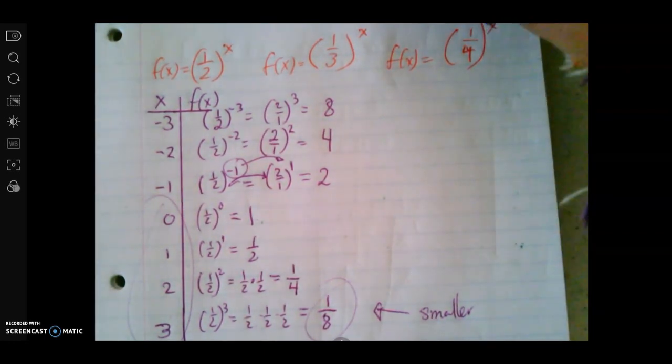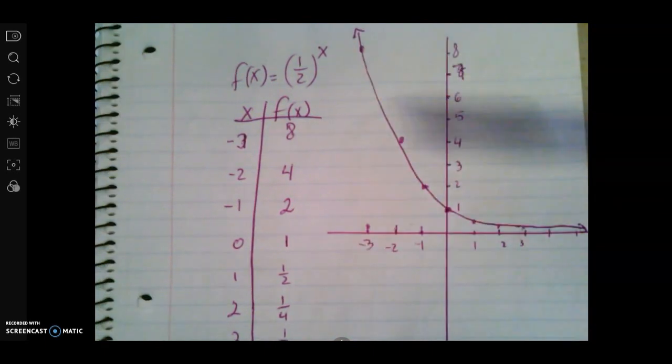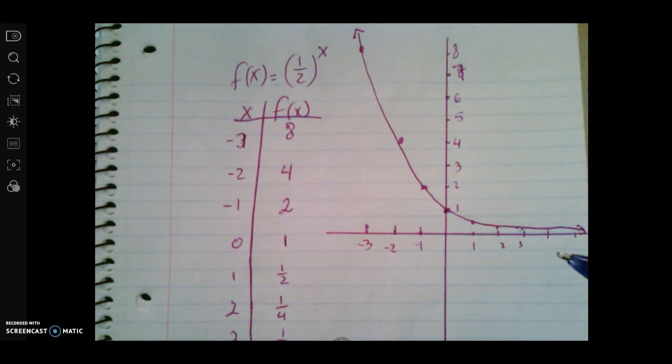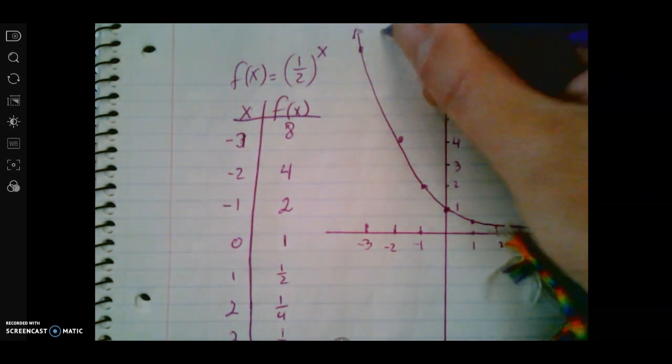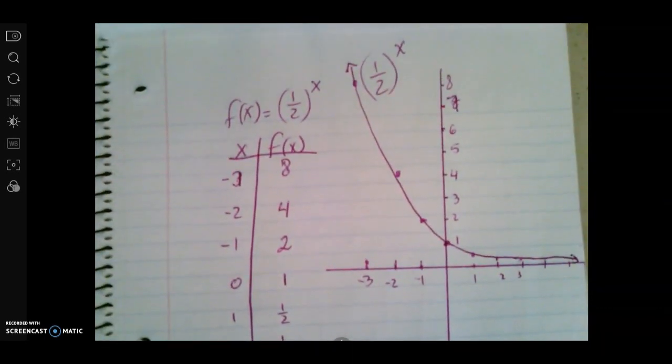So, let me rewrite our table here because I made it a little bit messy. There's our table. Here's the final numbers you want to actually graph. So, take a second, let's make a straight graph, and let's graph it. And once you're finished, your graph should look something like that. So what happens here is, this is sort of in reverse, okay? This one actually looks like half of a skateboard ramp, and it starts off really flat on this side, and then shoots towards infinity this side. Alright, so that's the 1/2 to the x.